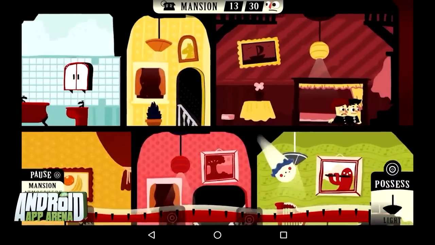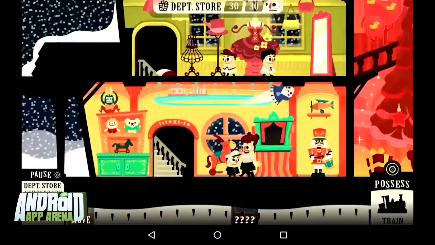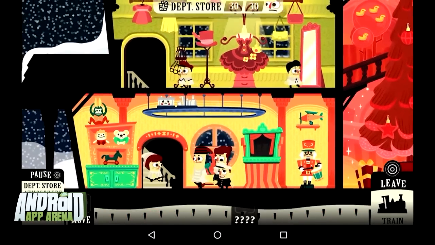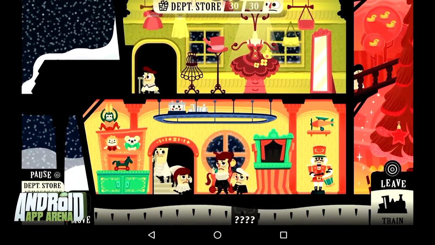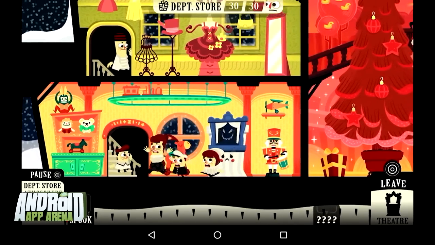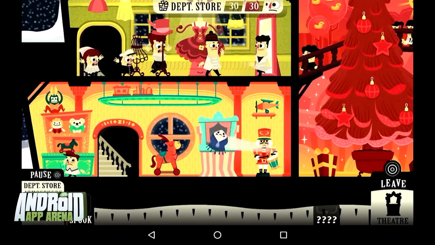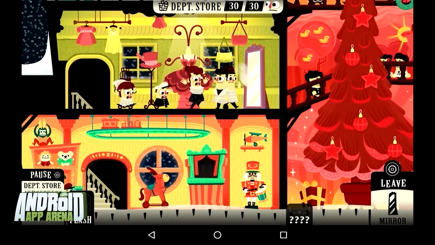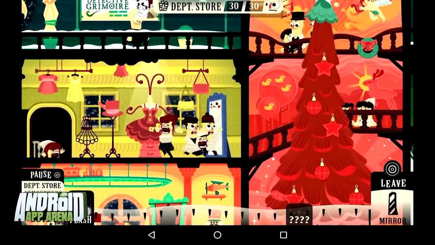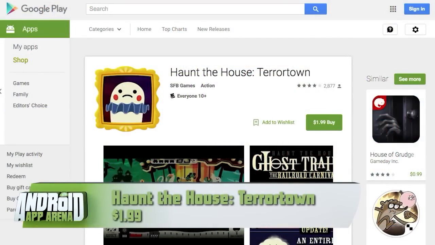Gameplay can get a tad repetitive at times, I would say. With 4 levels, you might find it's over before it begins, but it's still a fun way to burn some time. And what can I say? It's super satisfying when you can surprise a group and turn their smiles into looks of sheer terror. The art style is also pretty cute, as you can see here, and the music and sound effects add to the fun in whimsical ways. Haunt the House Terrortown can be found for $1.99 in the Play Store now.